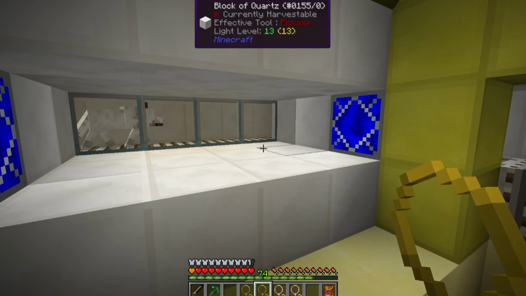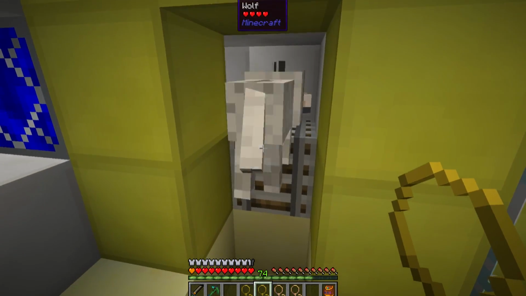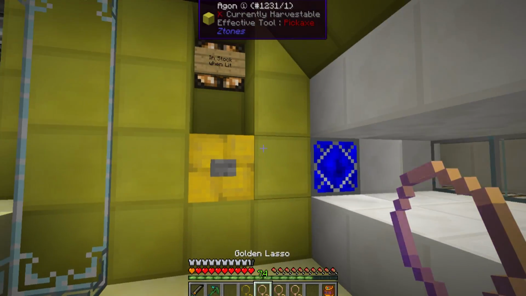So we're going to use this in our wither skeleton farm. I've been using that to farm witches a lot at the moment. We're actually going to just start farming wither skeletons exclusively.